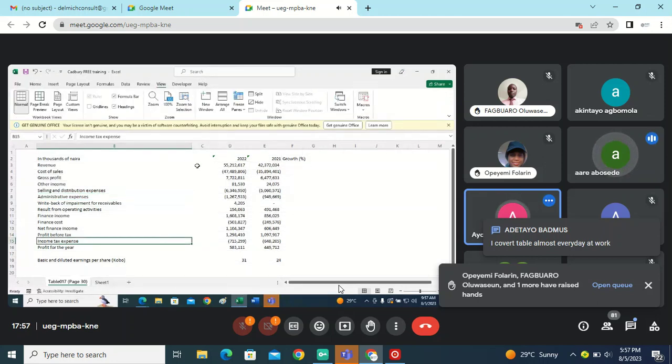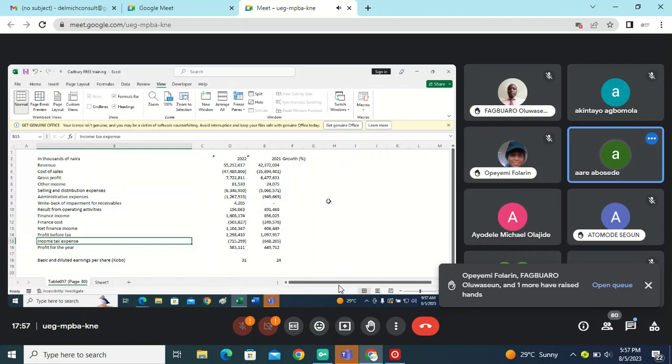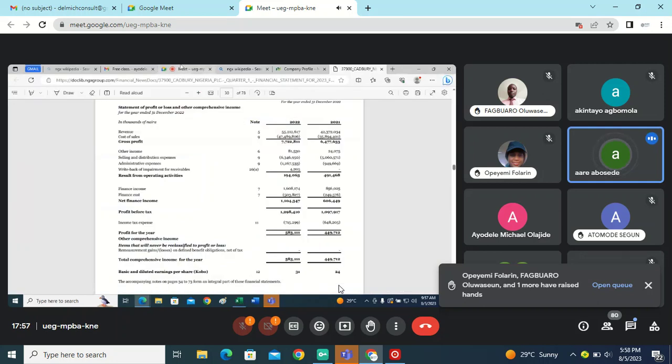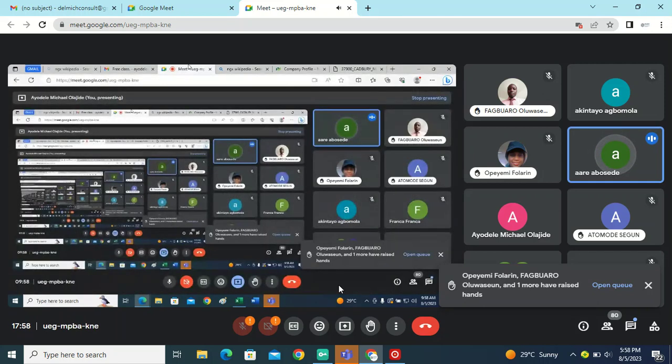Sorry, sir. Please, I have a question. I'm a bit confused. I can see before you were putting equals minus the figure to change it to a figure, because Excel could detect it as text, and you were putting equals minus to identify it as a figure. Now I'm seeing brackets again. Please, how did you arrive at that? Okay.